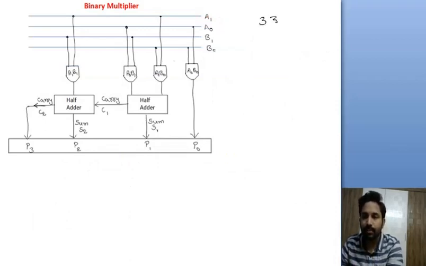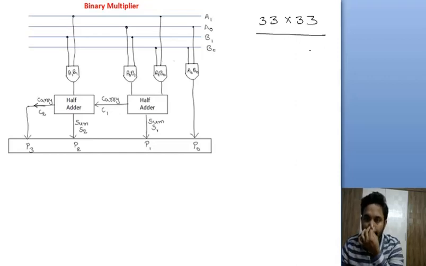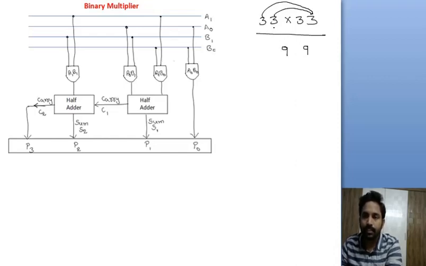With the help of an example, we are now going to multiply these two numbers. For example, 33 multiplied with 33. So 3 into 3, which is 9, right? This 3 is multiplied with this one. Next, 3 into 3, this 3 multiplied with this digit, once again 9. Next, this 3 multiplied with this digit, 3 into 3 which is 9, and this 3 also multiplied with this digit, another 3 into 3, 9.